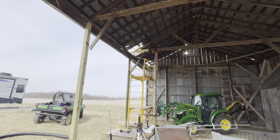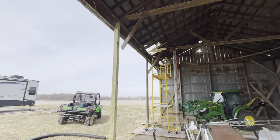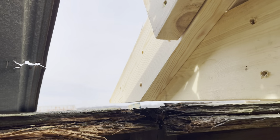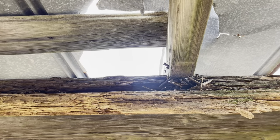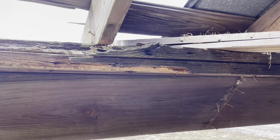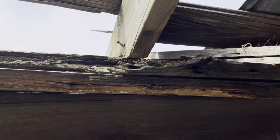So I'm going to go get up on the scaffolding and have a peek and figure out what my next steps are. Okay, this is, I don't know the word for it, but it makes me a little bit more comfortable because now these rafters are kind of floating, as you can see, which is technically kind of dangerous, but what it does is it means that I've got support here holding up the weight so that I can start working on figuring out how I'm gonna replace this top plate.